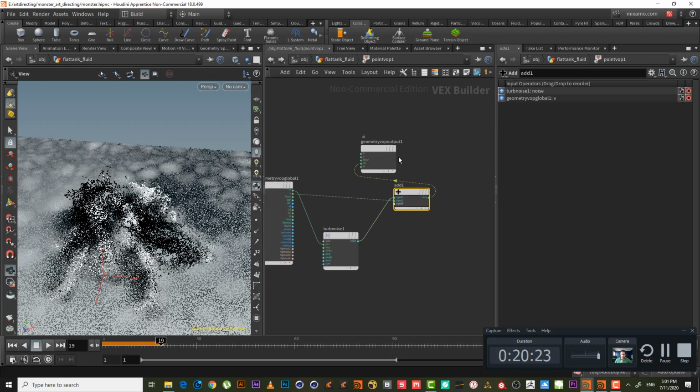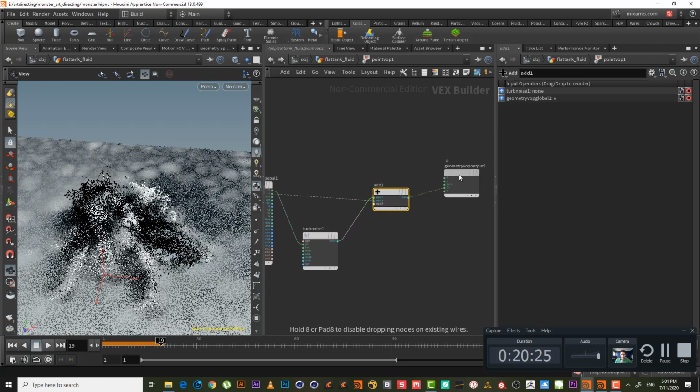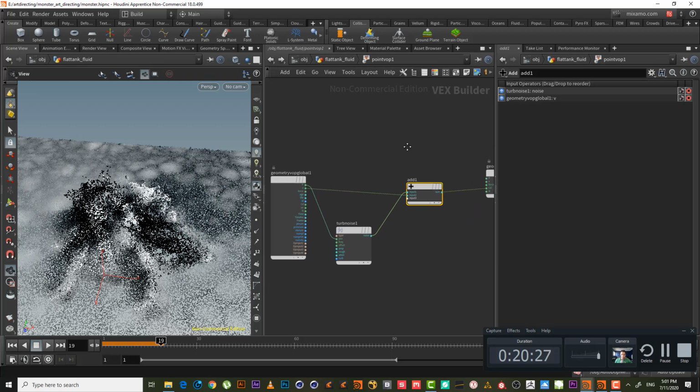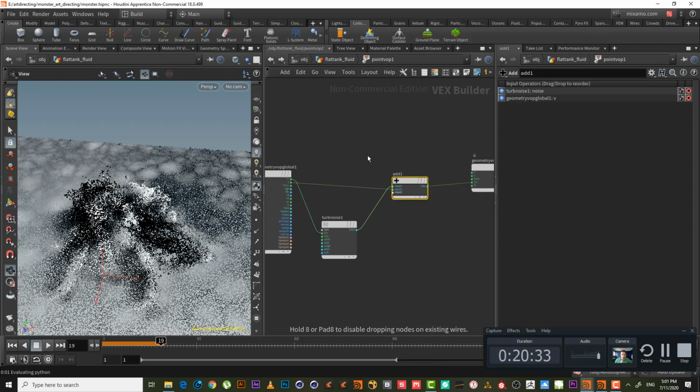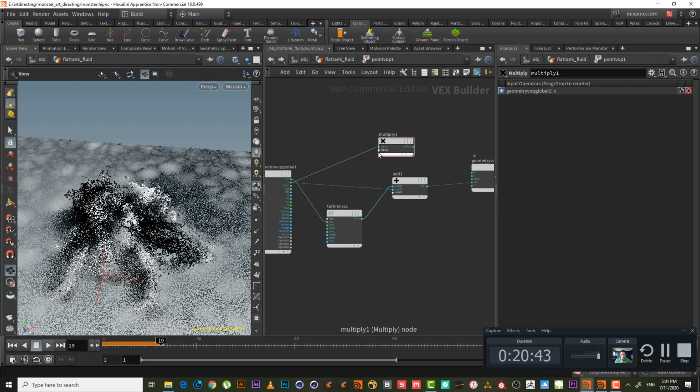Maybe we can multiply it. Let's see the difference if we multiply it like this.